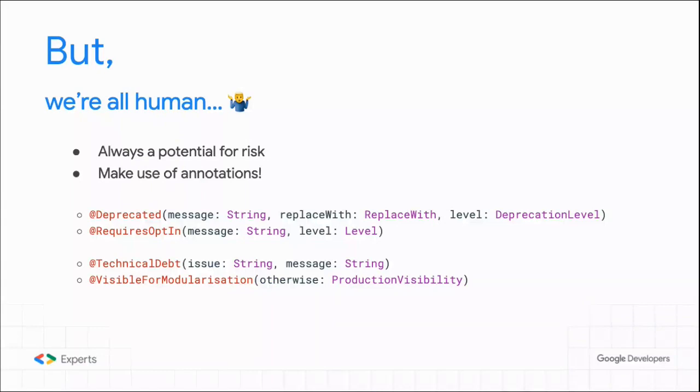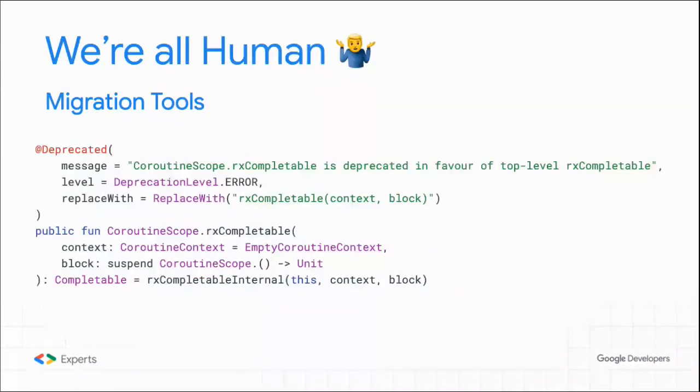A really nice example of a migration tool here is when using the deprecated replace with, and you can then use the Alt and Option Enter tool in IntelliJ to replace all the usages of this in one fell swoop, which is really nice. And finally, with this topic, I think it's all too easy to fall into the problem of decision paralysis. If you're too afraid of settling on an API or not having a perfect API, then you're going to have no decision, or you're not making any progress forward. So remember that indecision is a decision not made in time. Even a bad decision you can make, you can improve upon, and you can learn from.